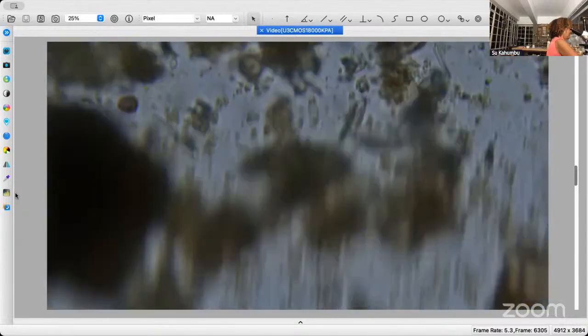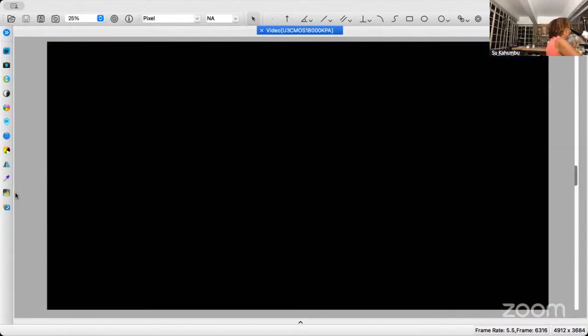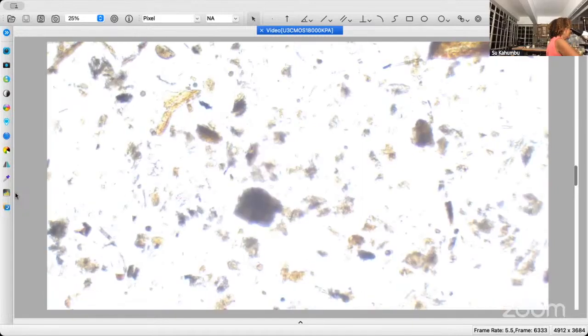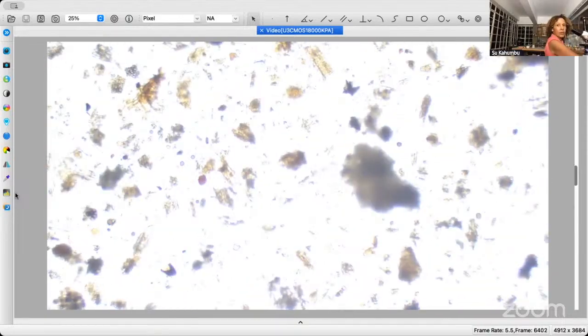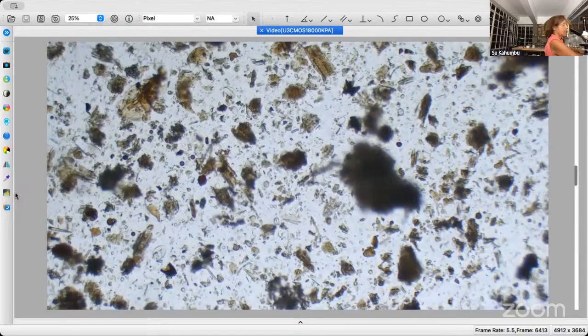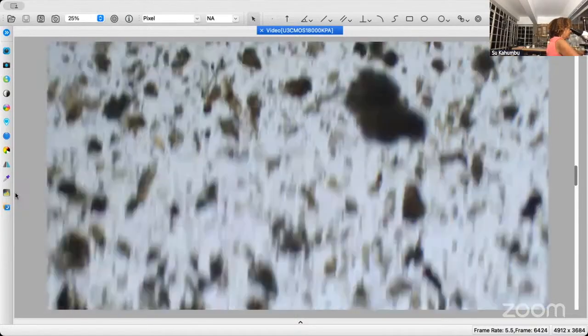At this sample, I'm going to go out to 200 again because I just know that in here, there are a few different species of nematodes. I want to show you, whilst I can, what some of them look like.